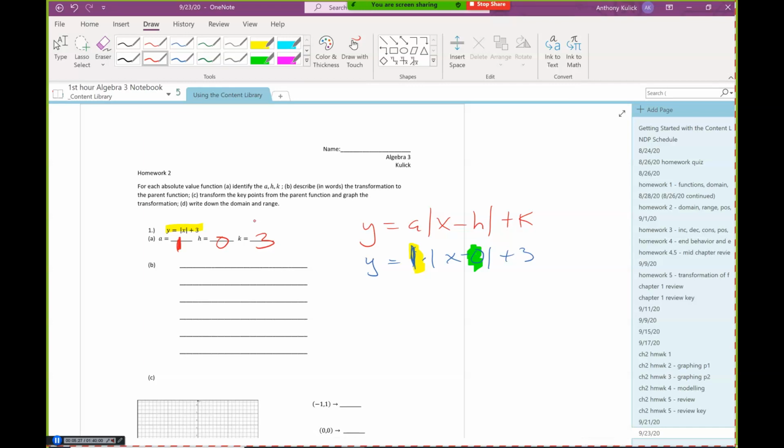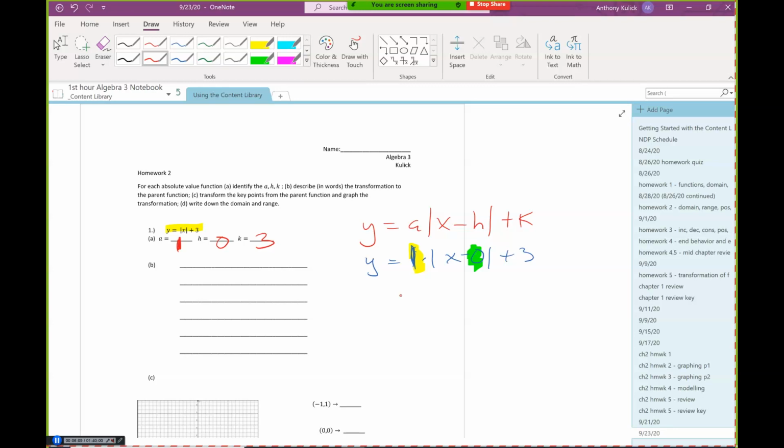Joe, are you okay with that? Yeah. Okay. So now if I'm going to describe this transformation in words, I need to reference that list of criteria where if A is greater than 0, I do yada, yada, yada. So the A does two things. It does a reflection, and it can do some kind of vertical dilation, either a stretch or a shrink. So for it to do a reflection, it has to be negative. My A is positive, so there's no reflection going on. You could write that down, but I don't require you to write it if nothing is happening. So you could just skip writing that.